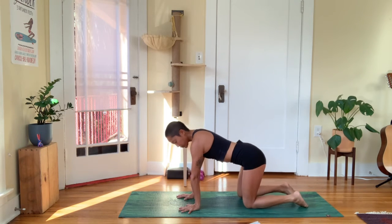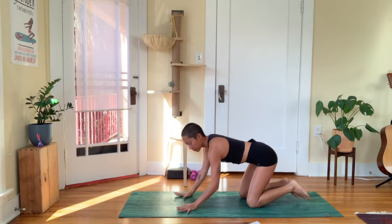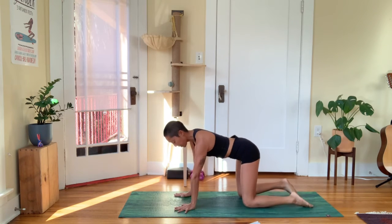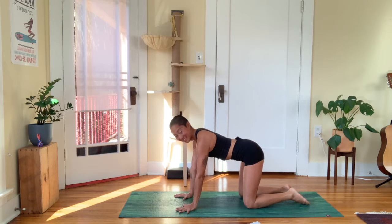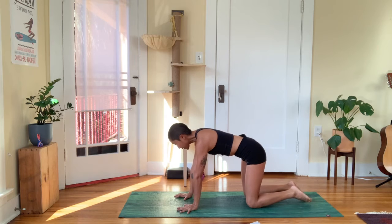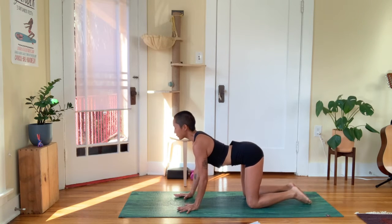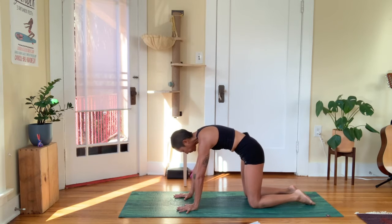Okay, so stack your joints so the shoulders are over the wrists, hips are over the knees. Spread your fingers apart so the hands cover space when they bear weight. Ground your base knuckles. Take an easy cow next, lifting your tailbone, lower the belly. For cat, round your back.